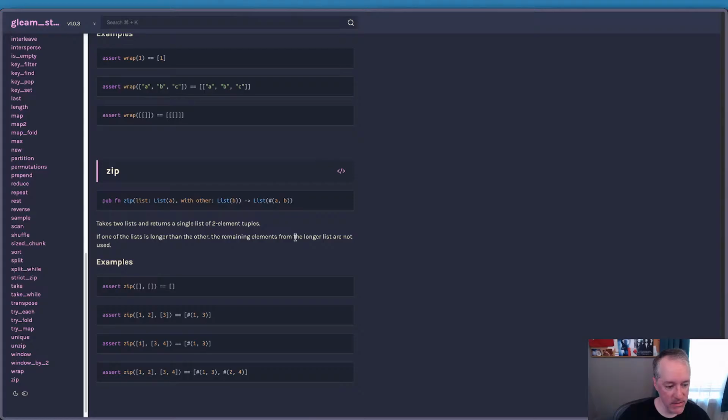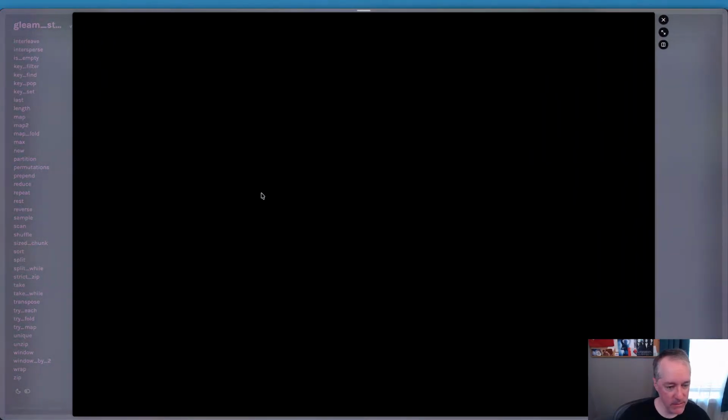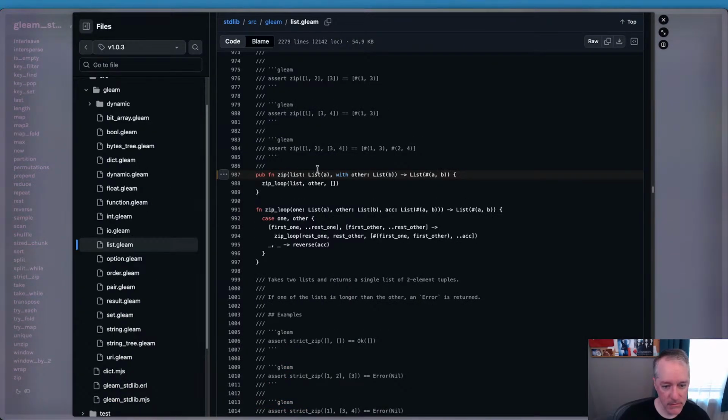And I imagine this is implemented as self-recursive. Yep. And then finally reverse. So if there's at least one element of each, you add them to pairs, and then at the end reverse. Okay.